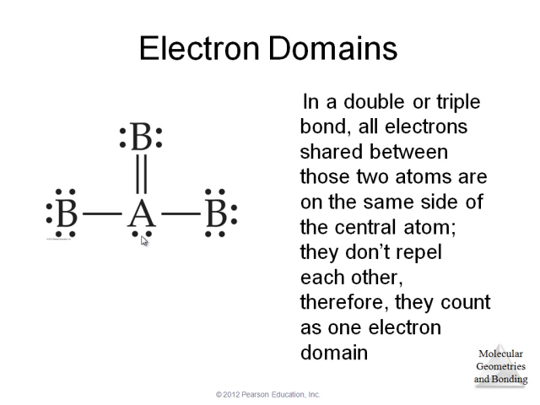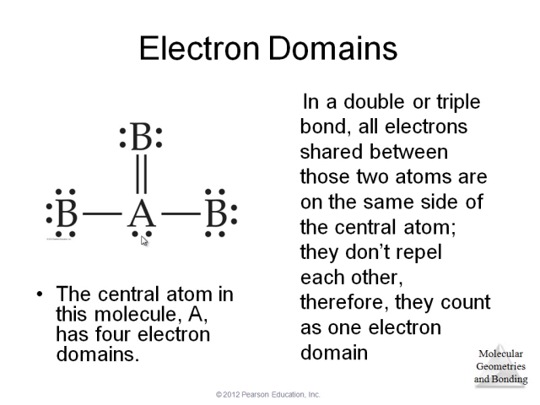When we come to the shape, only the central atom and the electron pairs around the central atom matter. Do not worry about the peripheral ones. Peripheral ones will always have 8 electrons around them. Once you have the Lewis structure, don't worry about the peripheral ones. Only the central atom matters. So once again, the central atom has 4 electron domains.